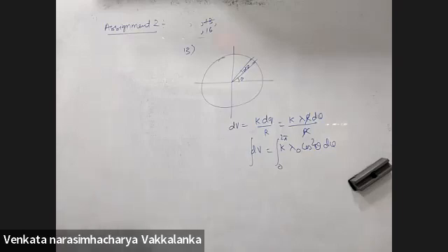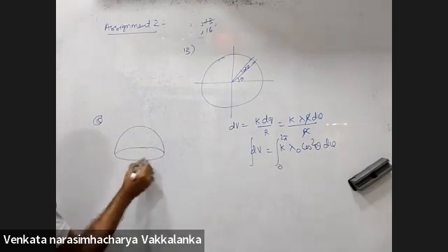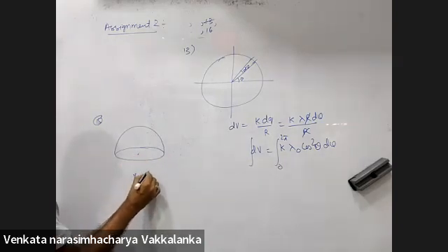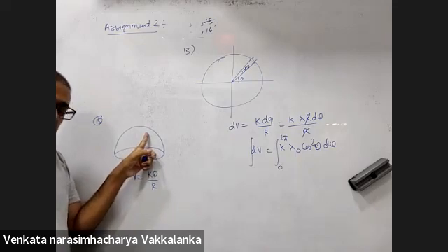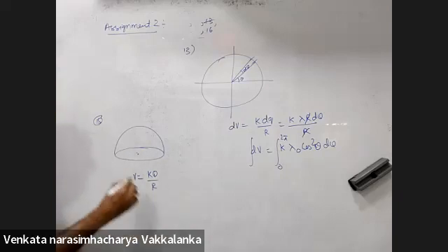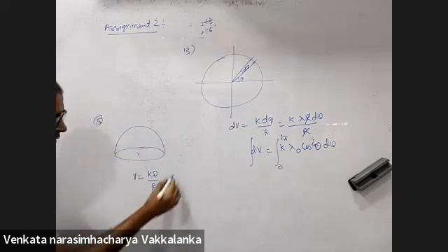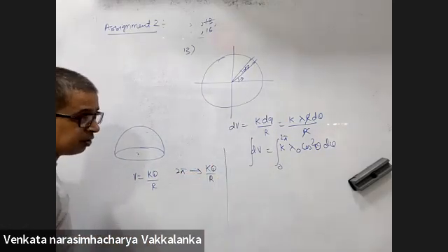Sir, in the 15th one, can we use it by considering a sphere? For the 15th, I'll tell you to do it this way. First of all, consider the complete hemisphere. Do you know the potential here? K sigma R. Do we know the term? Why? Because any small element of the hemisphere you take will be at the same distance from here. Yes, sir. So technically, what is the solid angle subtended by the hemisphere? 2 pi. 2 pi solid angle gives me a potential of K sigma R. I am using the unitary method.